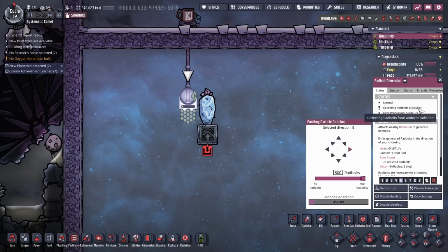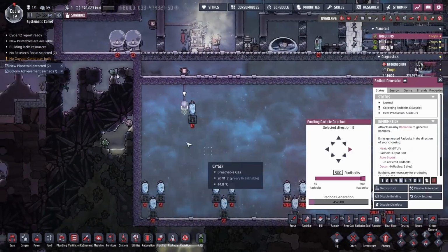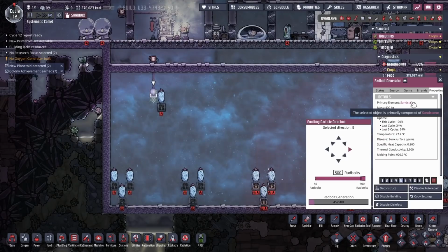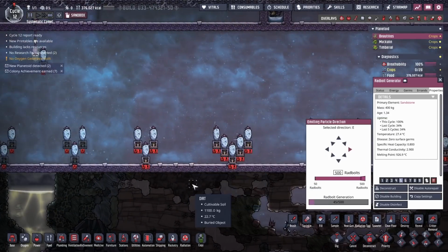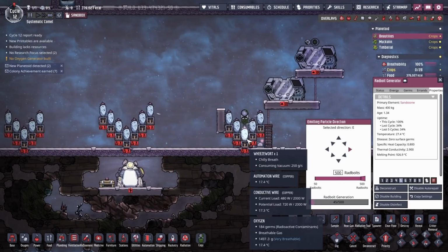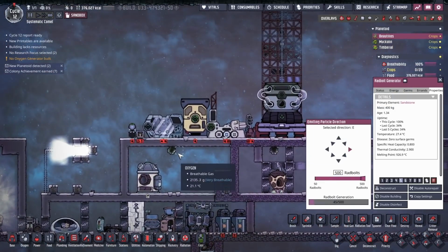So if we look at this one here, this is generating 5 kDTUs of heat. If you keep them in space in a vacuum, they will eventually melt. They don't actually have an overheat temperature yet, and their melting point is determined by what you make them out of. So if you make them out of obsidian, it'll melt at like 1600 or 1800 or 2800 degrees, something crazy. Make them out of obsidian if you're going to be using them for high temperature requirements. But this should be all you basically need it for early on. It's not until you start getting into later game that things get weird.